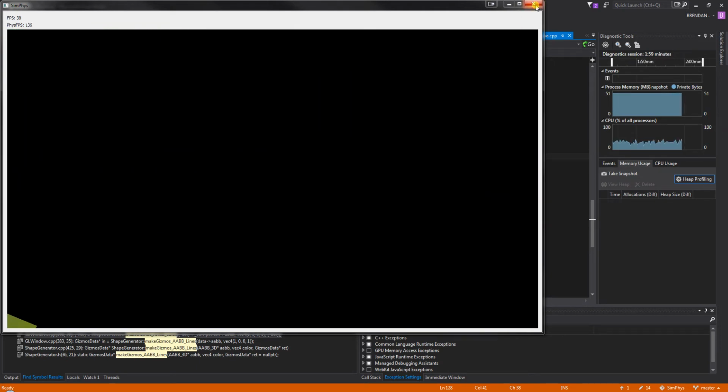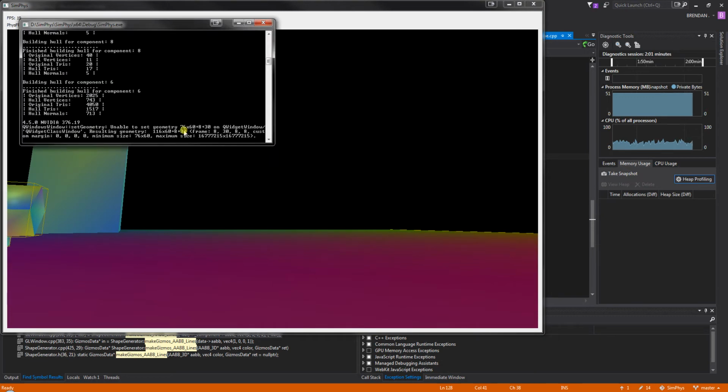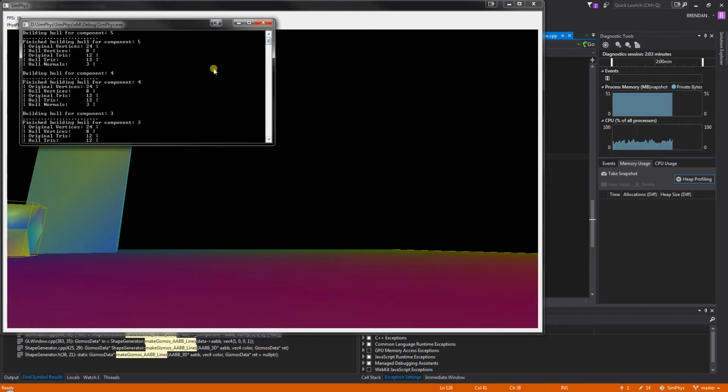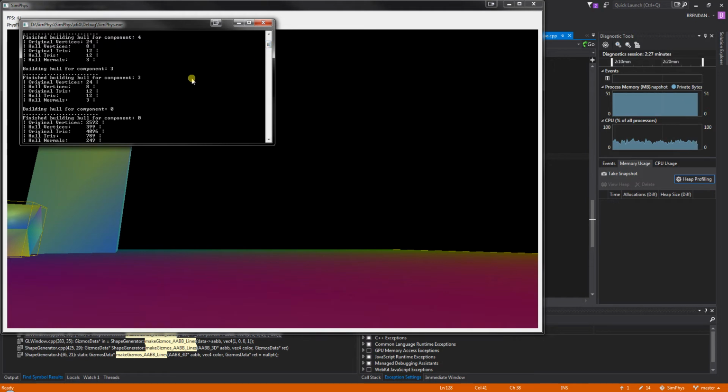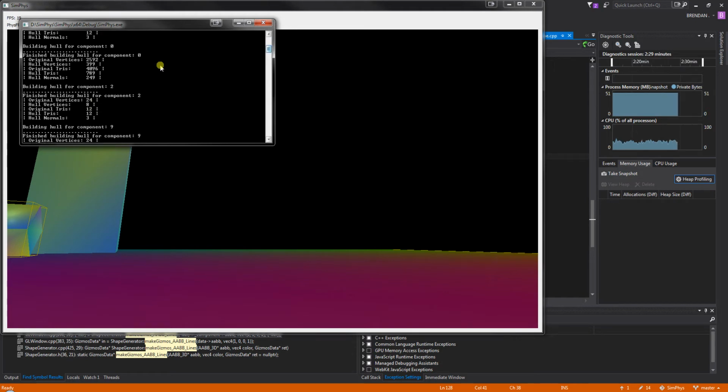Now, to make it a lot faster, what I have done is implement a 3D hulling algorithm for all the components, which are the shapes in the scene. What this does is reduce the number of vertices on each shape by a drastic amount, allowing the collision algorithm to be far more smooth and faster than it was without the algorithm. You can see here these are the cubes, 24 vertices converted to 8, which would be what you would expect for a cube.